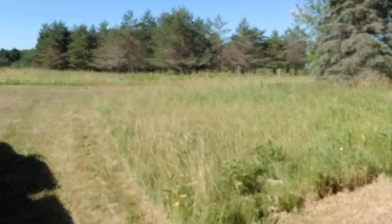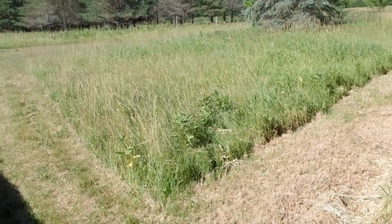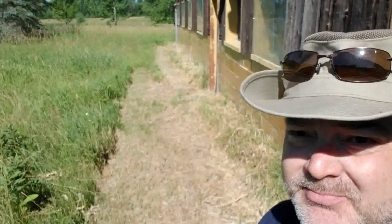I got my chainsaw, so I'm kind of hoping today, tomorrow, get this squared away in here, and then start working on that big clump of trees. And I really got to get a mower. I think I've decided finally, you know, I think I showed in the other video, this poor little thing took a dump. I don't think I broke it, but I think it just died. I was just mowing this little piece here.